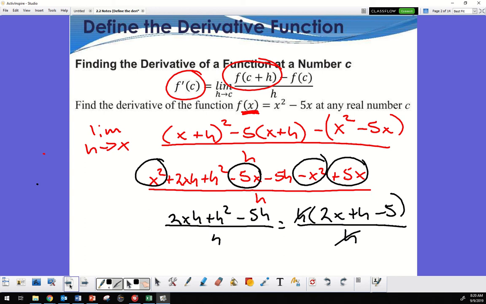I don't like that, because that's not right. It should be 2x minus 5. Did I miss something? I thought it was as it approaches 0. Yeah, it should be. The math makes sense, but it should be 2x minus 5. I know it should be approaches 0. I might have just made a mistake on the slide.